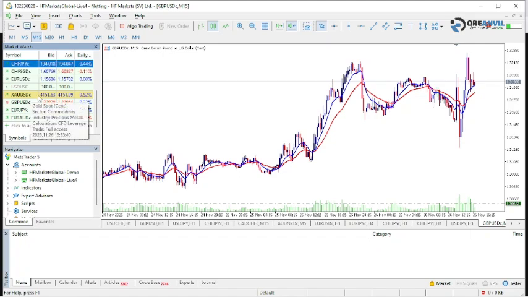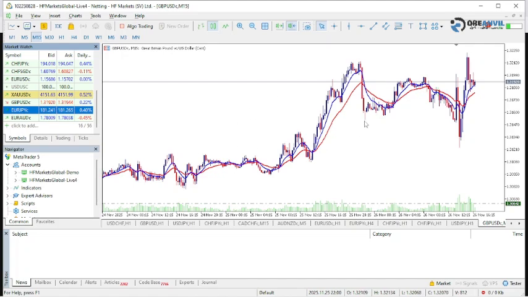So XAU USD is gold against US dollar. GBP USD is Great Britain pound against US dollar. Euro JPY is euro against Japanese yen. So you can see the European countries and also the Japan country. Here we have time frames. You can look at different time frames depending on the type of person you are. And we have tools. And this is finally the chart. This is what I explained initially, the candles and also your moving average. So this moving average now is giving me an indication of where to buy and sell from.